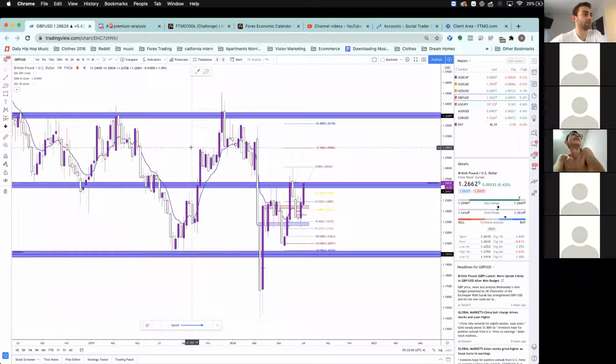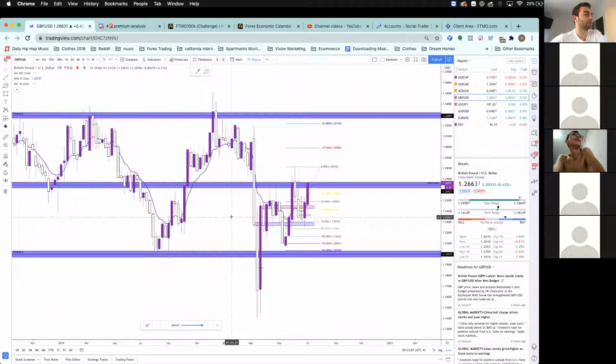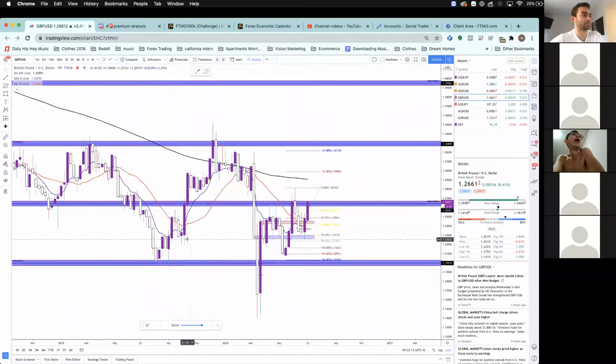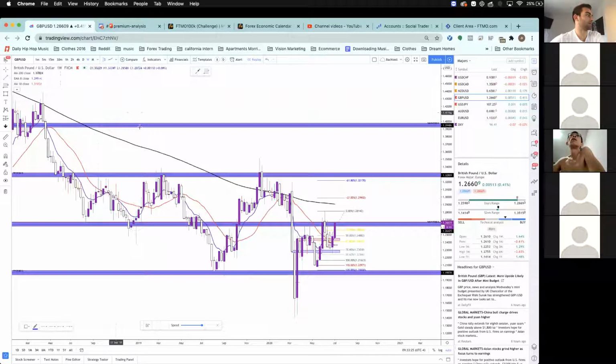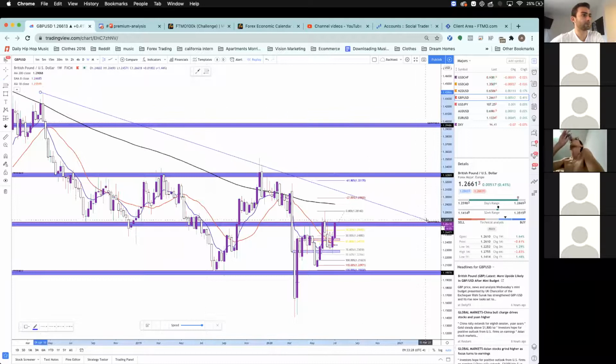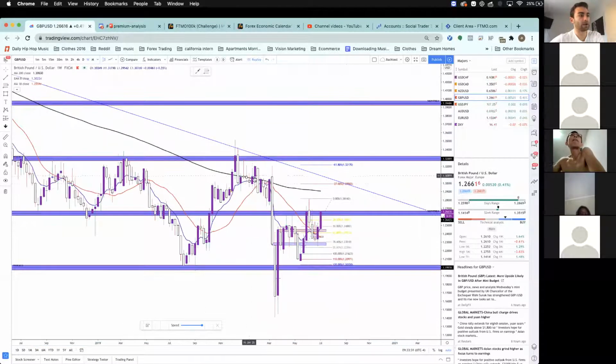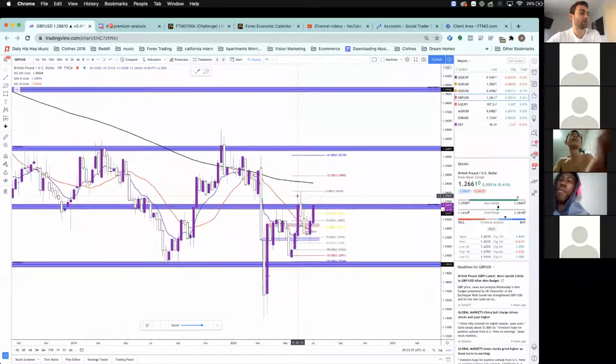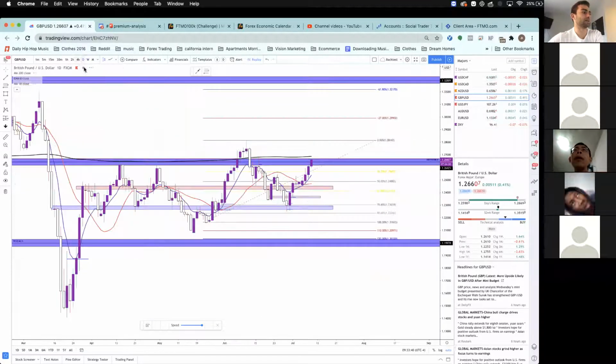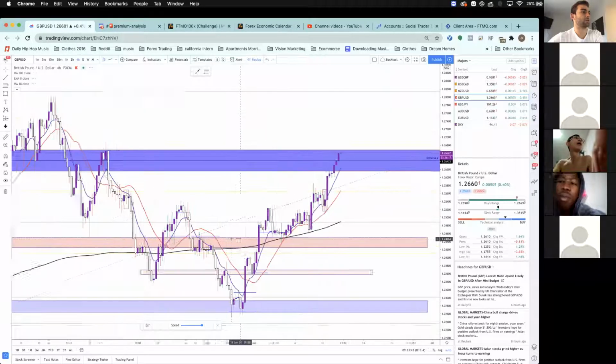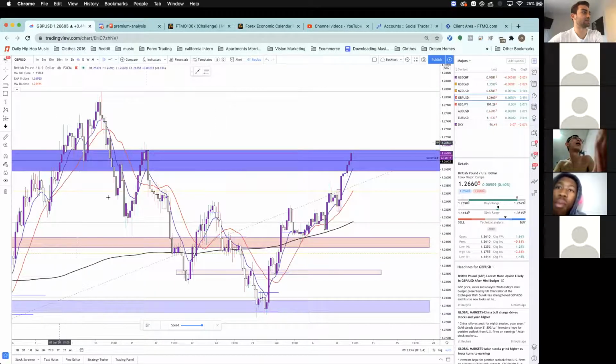If I hop up to the weekly time frame, let it load for like 1 second. The weekly time frame for me looks very similar to right here. We had this pullback, trying to make that lower high, fails, and then we go very bullish. I could see this coming all the way up into this area, all the way up into these highs. If I bring on this right here, I can see us going all the way up and retesting these lower highs up here. So once that becomes a little bit more relevant, I'll bring that on. But as we get down to the daily, obviously the daily time frame is bullish. The 4 hour time frame is bullish ever since this.